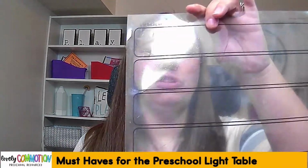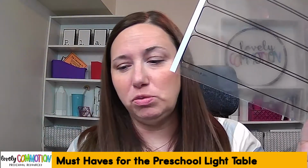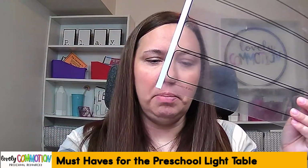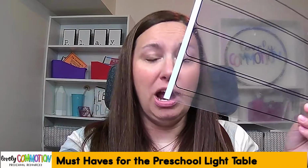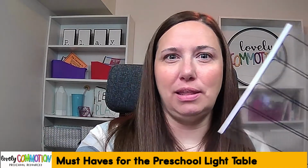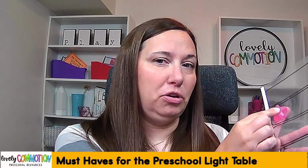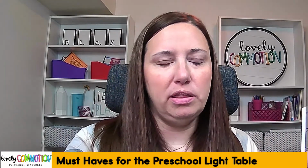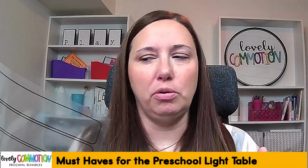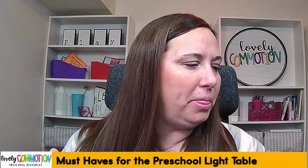Also have empty sorting. So this is the blank sort by 4. This one's really nice for things like these, because I think there might have been another one in here. I also have a sort by 3. So if there's only 3 items, I can kind of start it. What I like to do is lay this on the table and start it. So I might put the star in one, the fish in one, and the penguin in one, and then leave the rest to the side and see what they do with it, if they're able to see that, and just give them a little bump there.